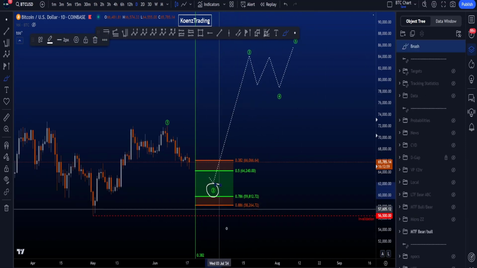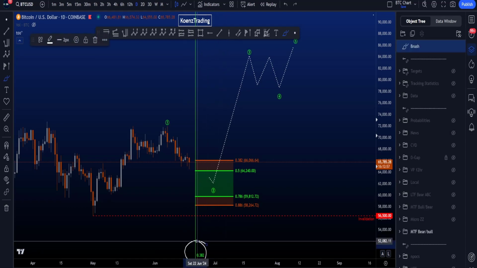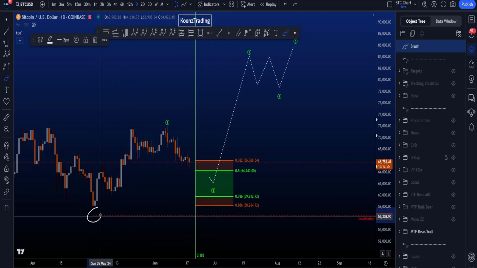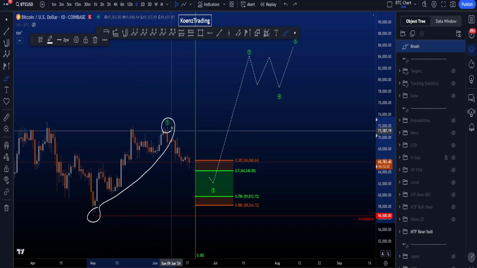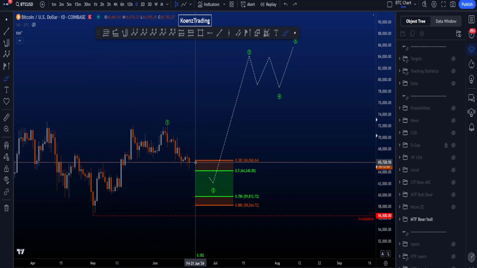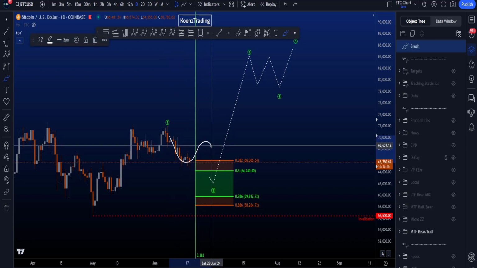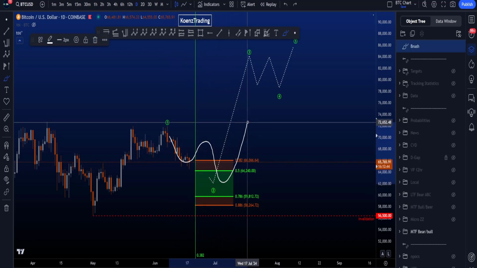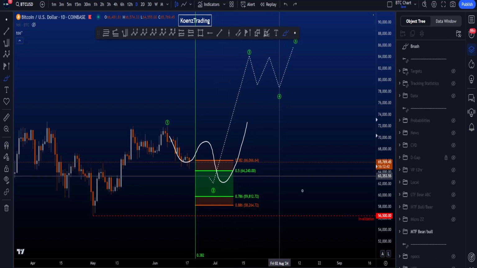Preferably, this wave 2 is also finishing after the 0.382 Fib time, taken from the low to the high of wave 1, which is sitting on the 21st of June. Because of time, it is interesting to also look for a bigger 3-wave corrective structure, after which we then look for continuation to the upside.